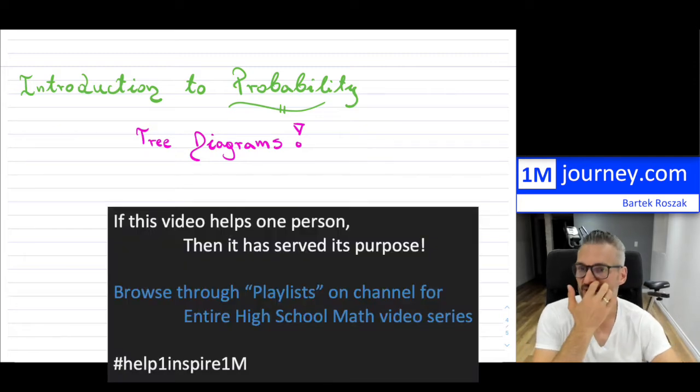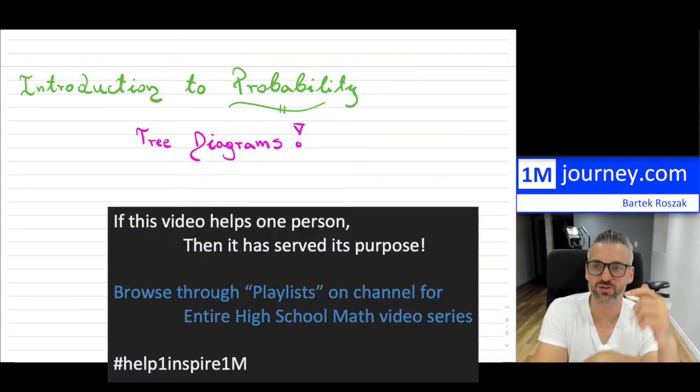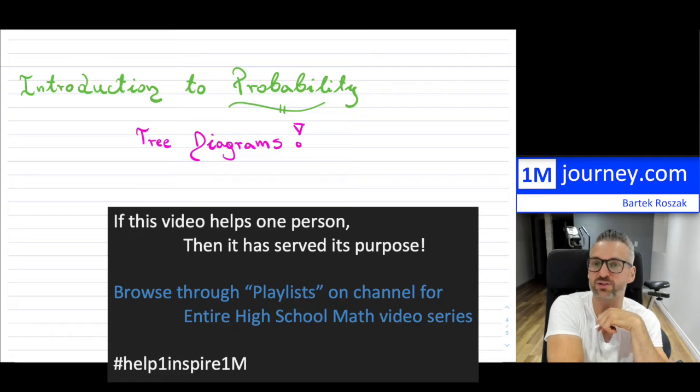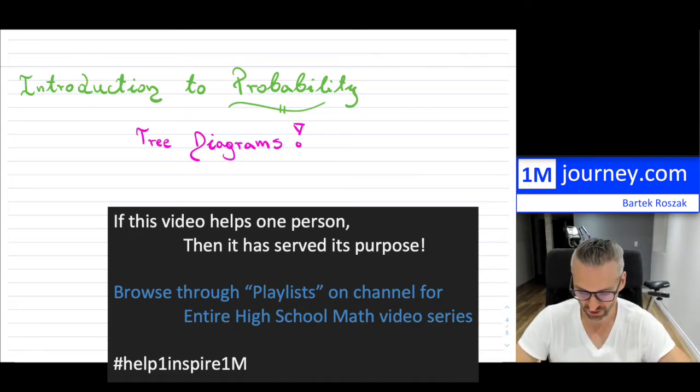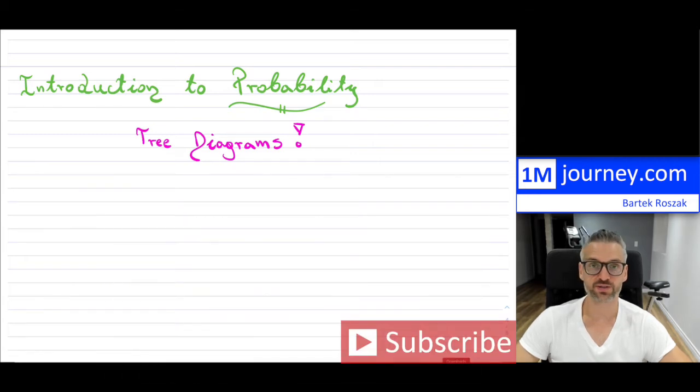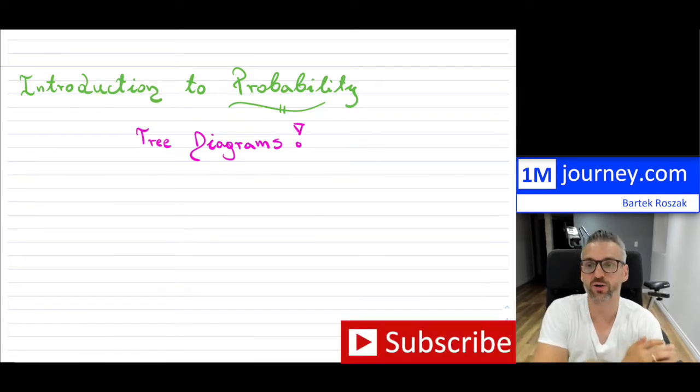Tree diagrams in probability. When you're studying the introduction to probability, you're going to run into these tree diagrams. They're super useful. It is simply trying to find out what all the possible outcomes are when you're creating, theoretically, some kind of theoretical experiment. So for instance, I'll give you a couple of examples just so that you get a sense of what these tree diagrams are all about.